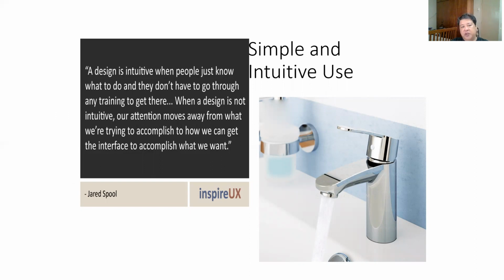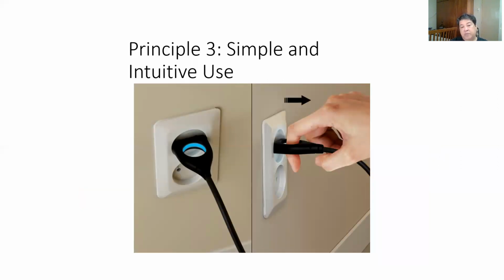And a design is intuitive when people just know what to do and they don't have to go through any training to get there. When a design is not intuitive, our attention moves away from what we're trying to accomplish to how we can get the interface to accomplish what we want. So the tap handle, you want to wash your hands. So the handle is such a way that you can push it up and down. So that appeals to intuition. And also a socket and the equipment to connect to the socket and how you can use the hole in there to pull it out. So that should be intuitive enough.